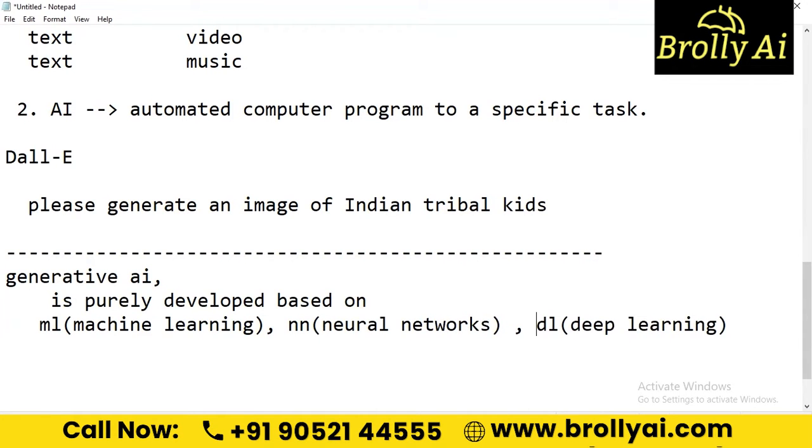But to become a generative AI developer, you don't need complete machine learning, neural networks, and deep learning. You need to know some basic models within machine learning and deep learning, and also some basic knowledge of NLP, natural language processing. While building generative AI applications, you have many predefined APIs, but to use those APIs you should have some basic idea about machine learning and deep learning. The programming language can be anything: JavaScript, Python, even Java. But most applications are in Python, because Python has a lot of predefined libraries for this. So, coming to the topic.